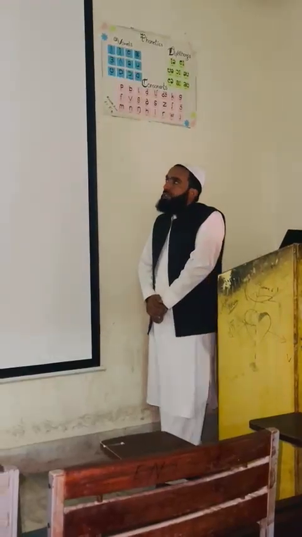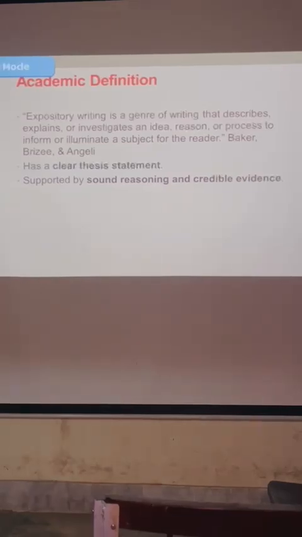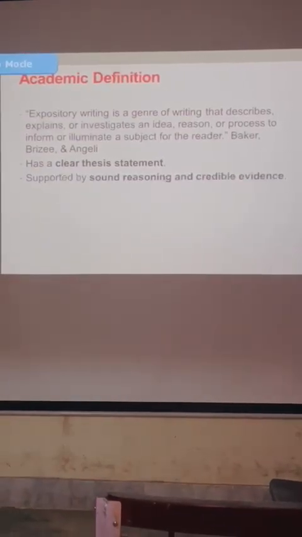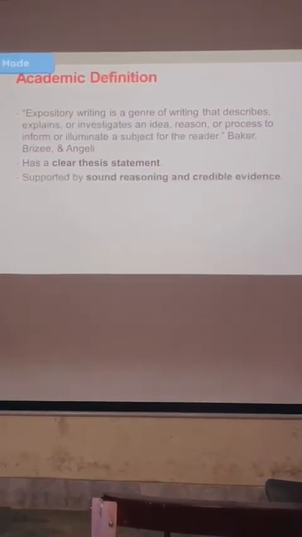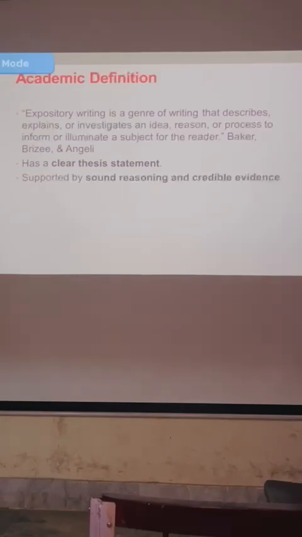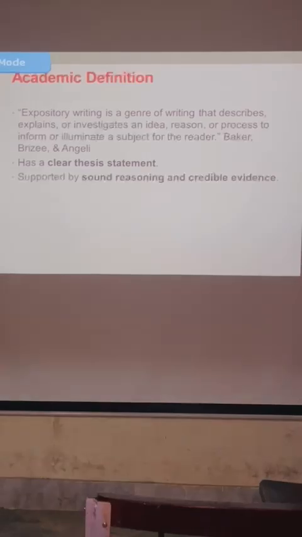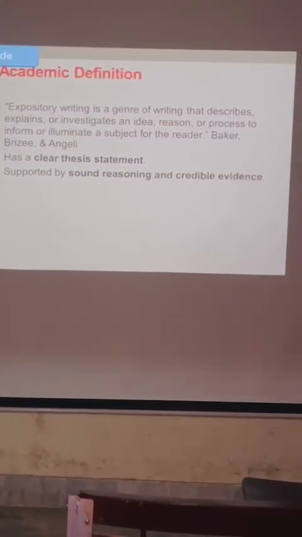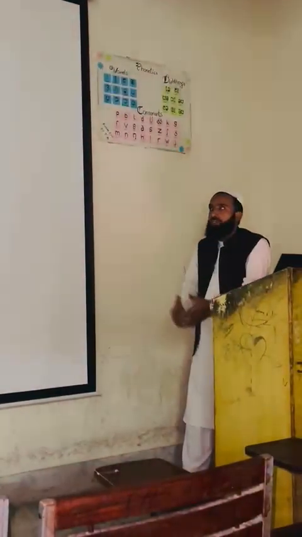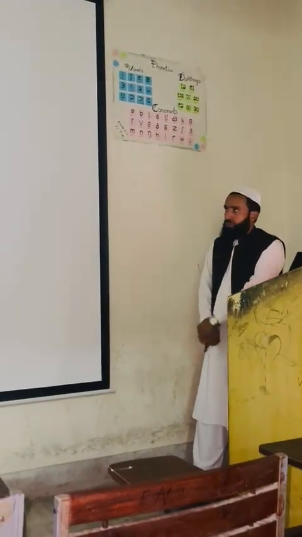Now the academic definition of expository writing. Expository writing is a genre or a type of writing that describes, explains, or investigates an idea with the help of reasons. This process of expository writing is followed in order to inform the readers regarding the phenomena, regarding that investigation. For example, if you are conducting research on a particular topic, then you need expository writing, because research is investigation, research is explanation or elaboration of the problem or issues.